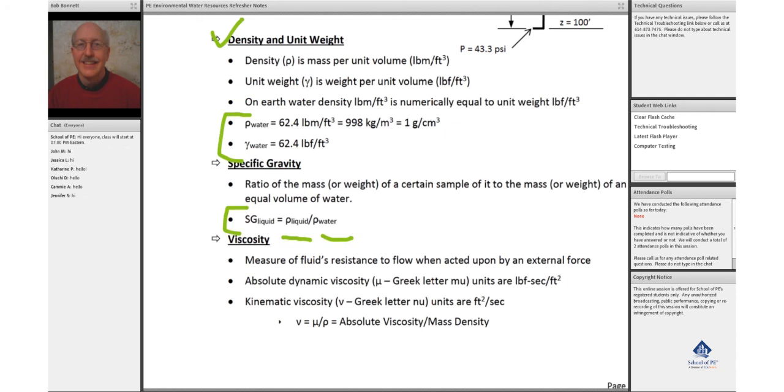And kinematic viscosity is used in the Reynolds number. It isn't like an italicized V. It's the Greek letter nu. It's in units of feet squared per second. It is the absolute viscosity divided by the mass density. And since the viscosity and density are so important to how the fluid behaves, those who have prepared equations before us have gone ahead and just made this term, kinematic viscosity, using both of those terms, absolute viscosity and mass density.